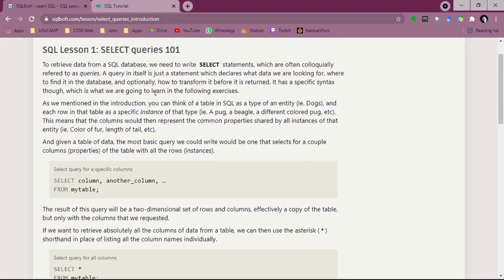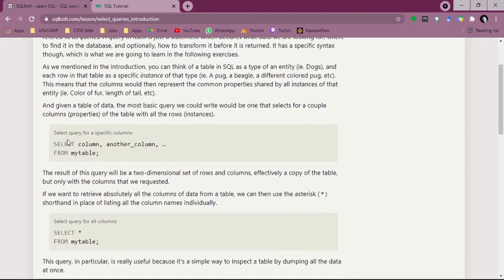So we already know this, and we can use some commands to manipulate this database. For example, SELECT. When we use SELECT, we are selecting the data that we want to get, okay? For example, select a query for a specific column. So if I want to grab some columns here, I will use SELECT, and then we have to put FROM to specify which table we're grabbing from, okay?